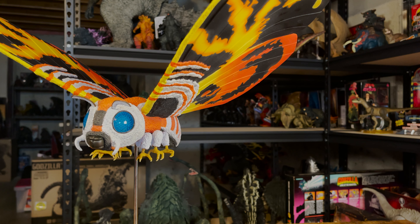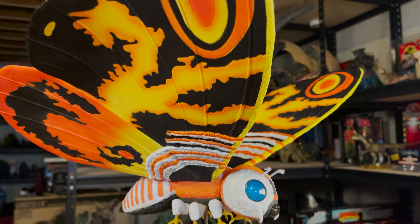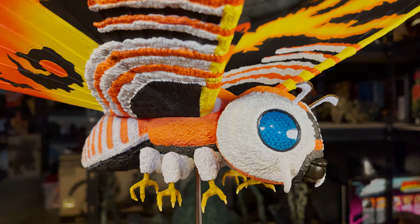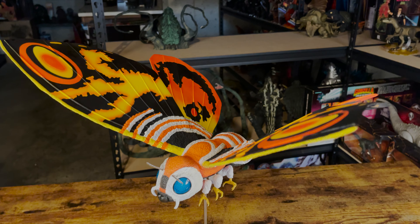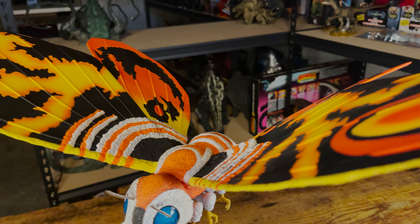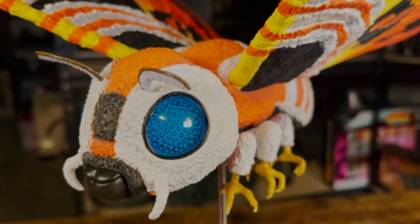For a rating out of 10, I give this one a 9.5. It's not my favorite version of Mothra, but this figure definitely makes me more of a fan. The sculpt is awesome and does a good job of capturing her fluffy look in vinyl form. The paint job is beautiful, with the wings stealing the show. There might still be some of these out there for decent prices, but if it's anything like the 64 Mothra, they won't stay low for long. If you are looking for a cool Mothra figure for your collection, this is a good one to go with. I recommend it.